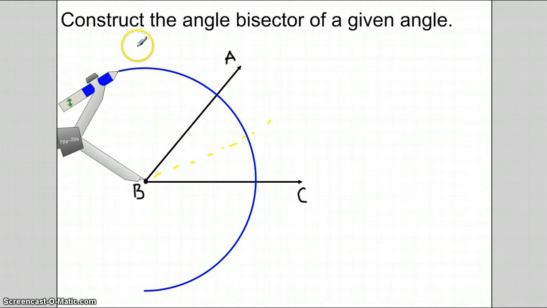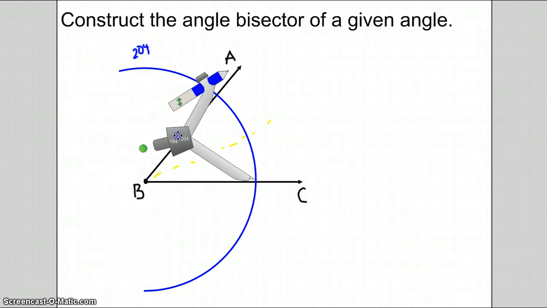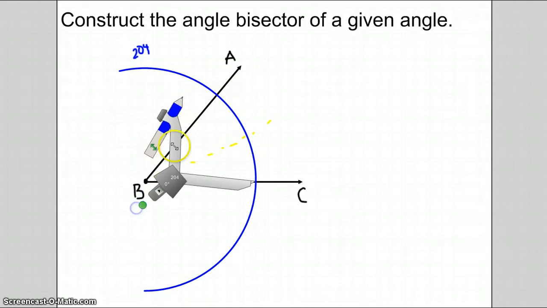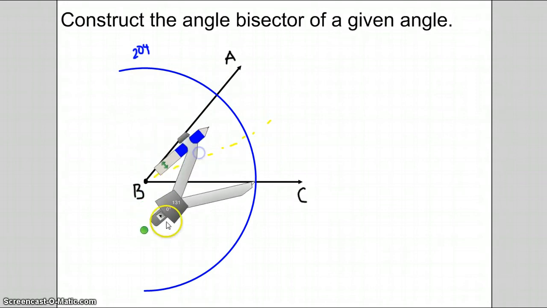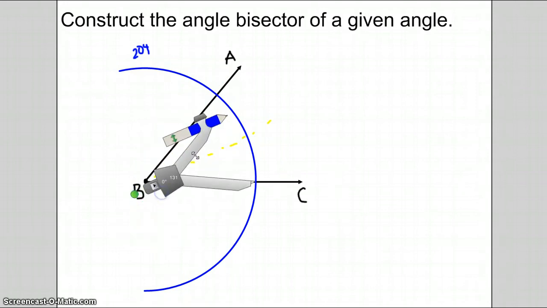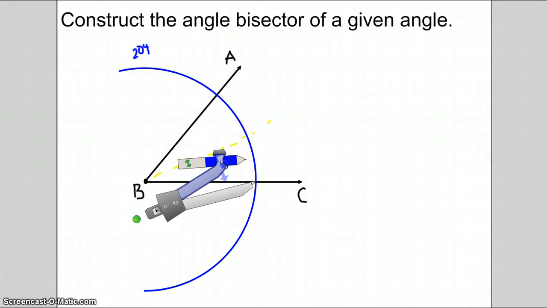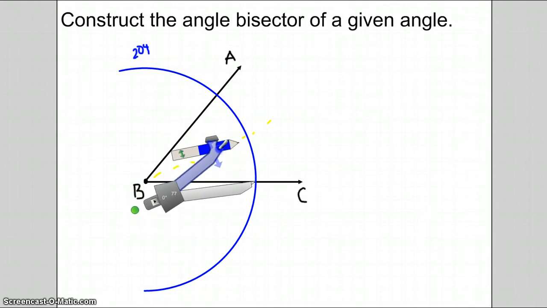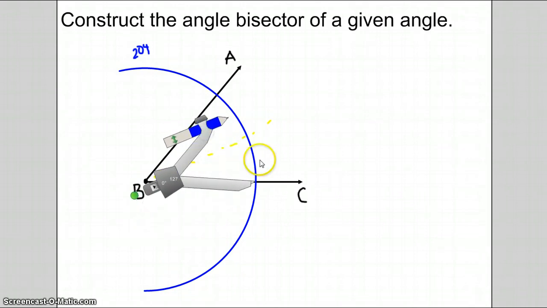Now for this particular one, you don't need to write down what you use, but I'll do it anyway so we get in the habit. Gold piece of your compass goes on the bottom intersection, and now your job is to find a letter that's about 75% of the way through. So 25 would be about here, our yellow line would be about 50, and 75 would be about here.